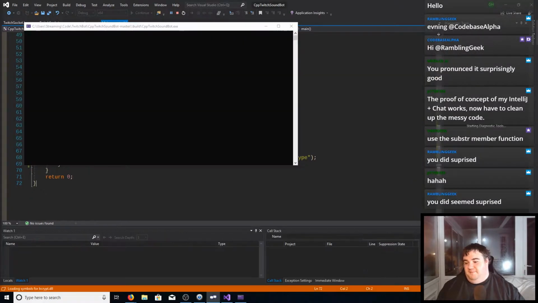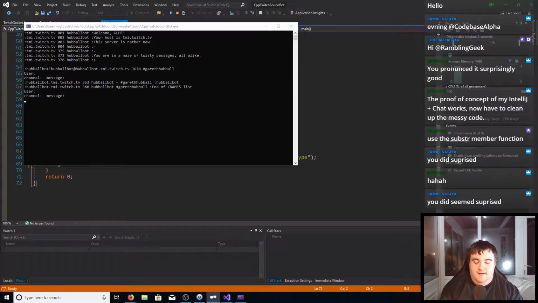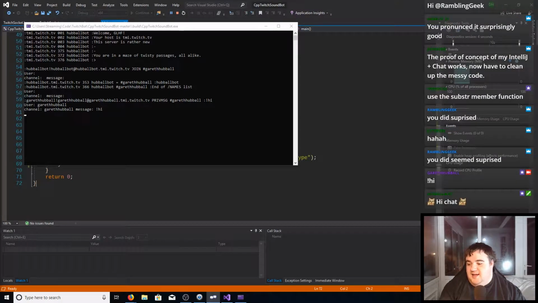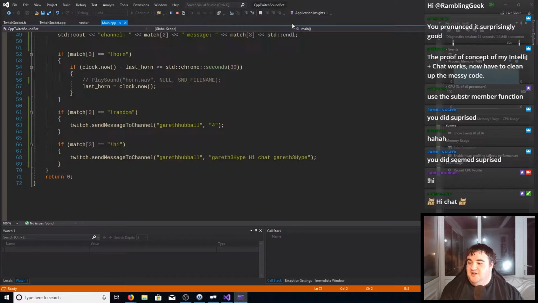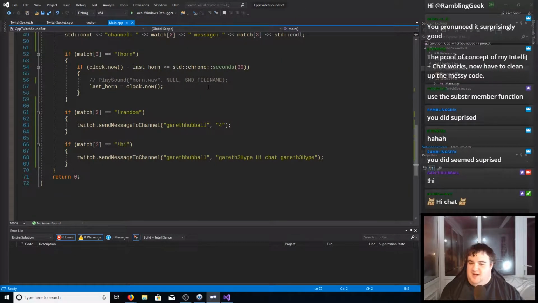And let's see what happens if we say hi in chat like that. Yep, Hubblebot has access to the emotes. Cool, because now we can start welcoming people in, and even those people who are not subscribed will have access to the emote in some capacity. I'm quite happy with that because I don't like the idea of everything being behind paid doors. So, meh, for what it's just cost me, I'm going to do that. And if Twitch have got a problem with it, that's a bit meh.